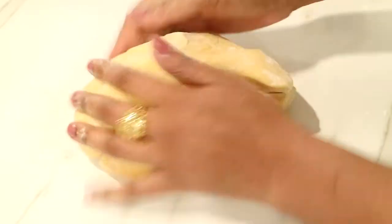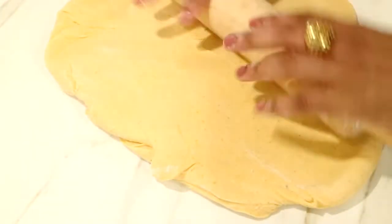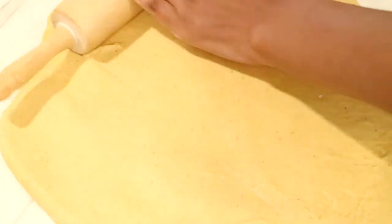So after 1.5 hours, my dough is ready to roll out, but first I'm going to put some flour on my board just so that it doesn't stick. And really what I'm doing is just making sure that the flour is on all sides of the dough so it doesn't stick to the rolling pin. So now I'm ready to take my rolling pin and roll out the dough. The dough is rolled out and ready to go.